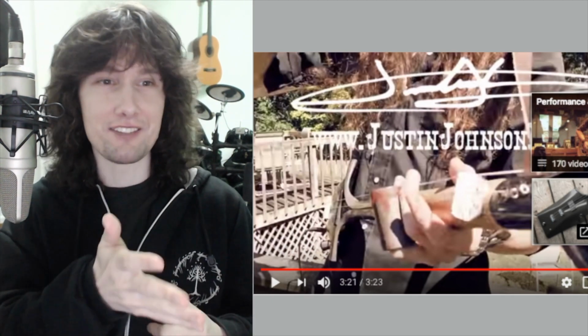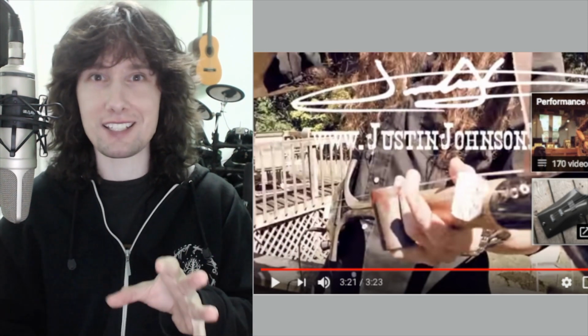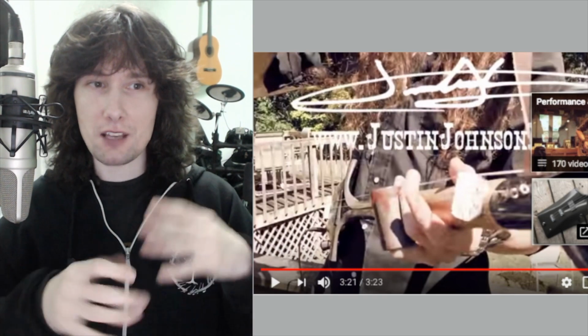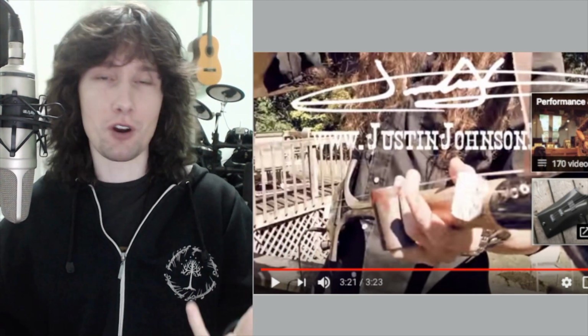I love the design of this as well, because it is so rudimentary, but it is so good in terms of what it's designed to do. It isn't one of those things that somebody's thrown together for a laugh and it doesn't sound very good and it's not very well designed. This is absolutely great in terms of the way that it's been designed. Just to make it electric, just to be able to plug a jack into it is super cool. And also we've got the volume knob on there, and you've got the pickup. Everything is so well put together and it's just really well made.